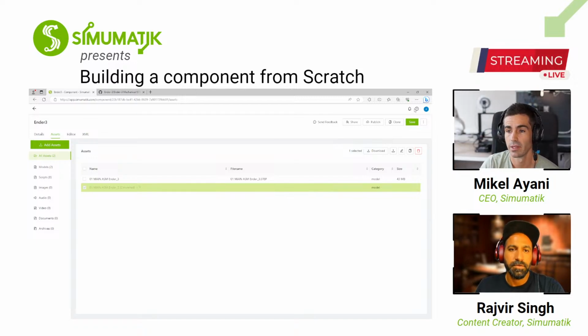Got it. I have a question. You said it converts to a GLB file, right? If some user already has a GLB file which is optimized, he doesn't have to convert, right? No, it's just an option.